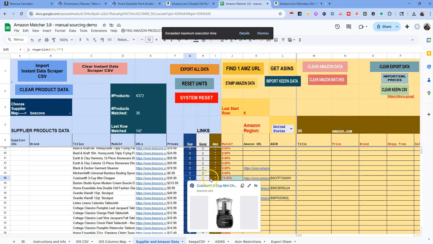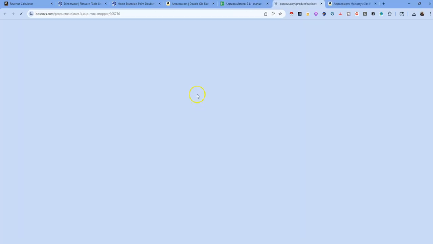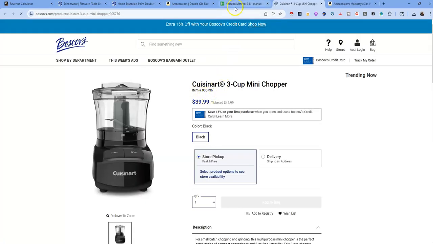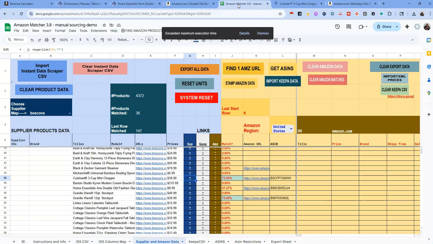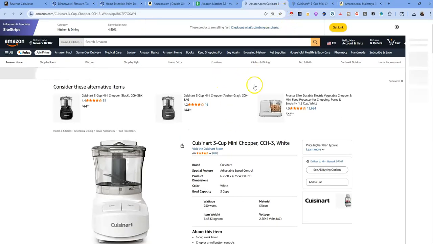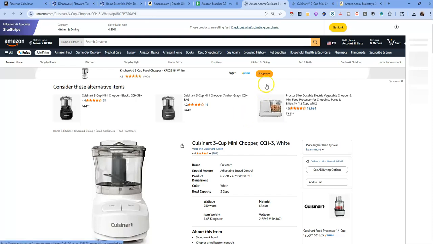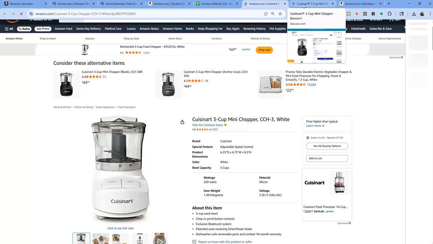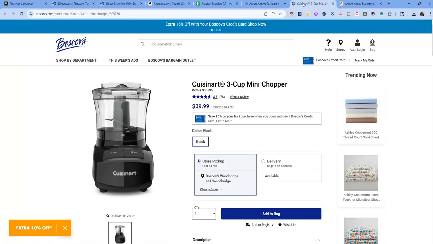These two right here, for instance, though, these look a little bit more similar. Let's take a look at these. Right? Cuisine art. Cuisine art. And these look a bit more similar, though the color is different.